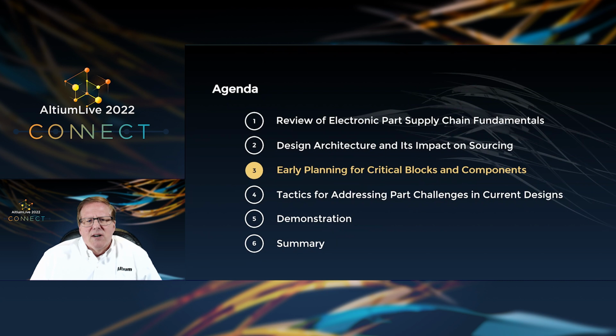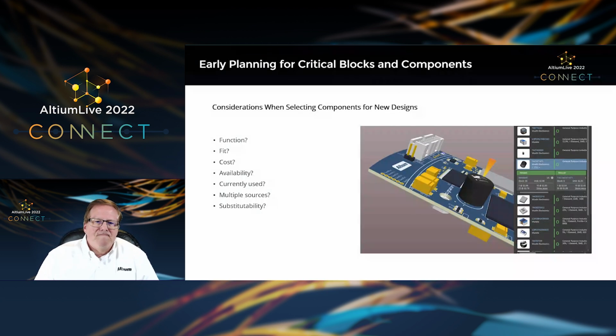Now I'm going to go ahead and talk about early planning for critical blocks and components. We all know what selecting components is all about. I mean, I've got a picture here of the manufacturer part search panel. We will probably demonstrate this coming up when we get to the demonstration. But there's a lot of considerations. You need to take into account the function. In this screenshot here, we're taking into account the fit.